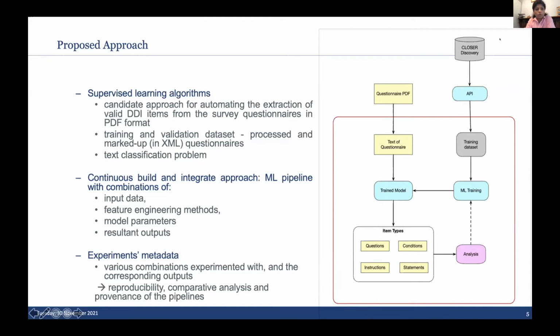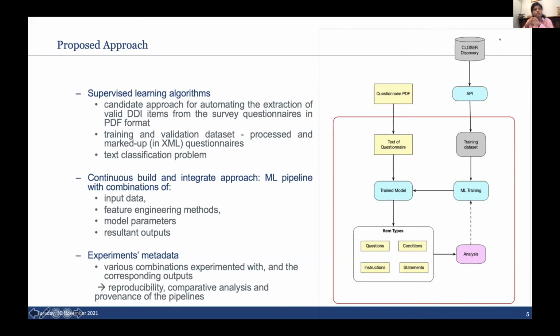So how the different machine learning pipelines work is we usually try with different sets and subsets of input data, and we also perform some feature engineering methods on this data. So what features of the data improve its performance, for instance, and what are the different parameters of a model.